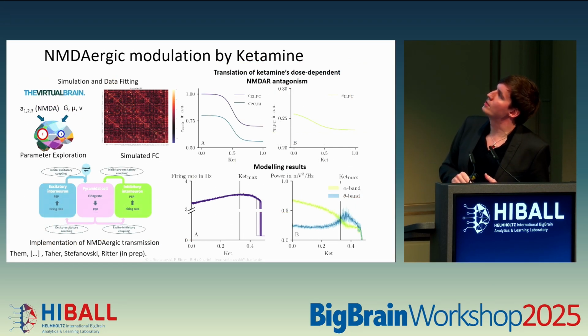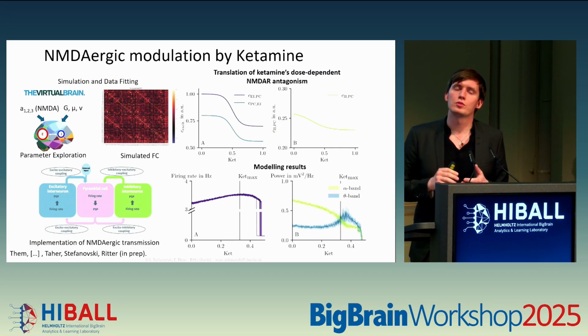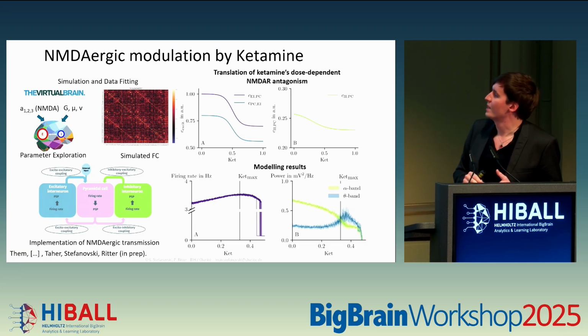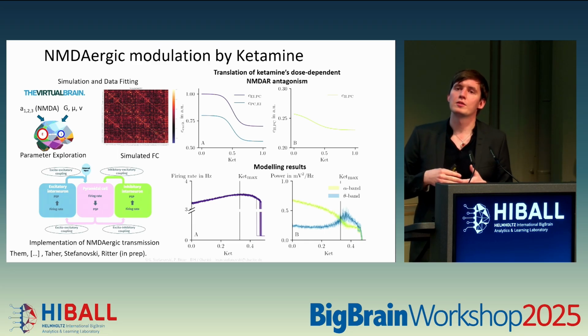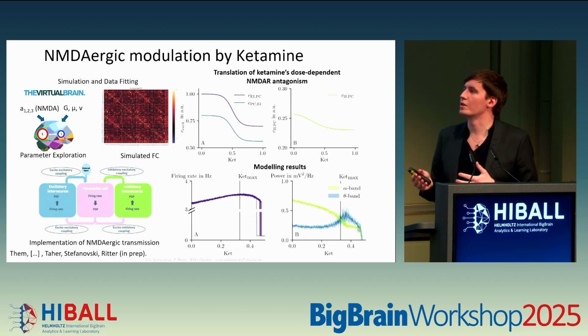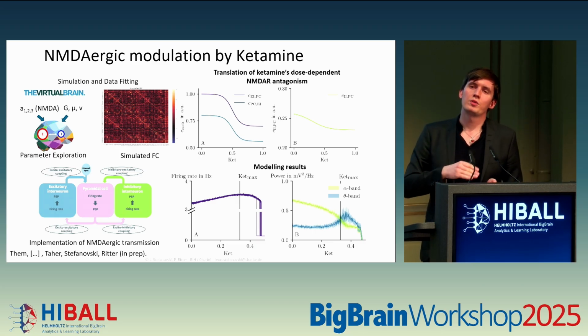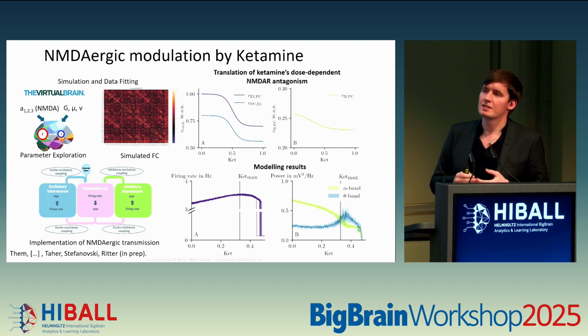We also went further into the modulation of NMDA receptors. I showed you earlier a very simple way of modeling NMDA receptor transmission. Another PhD student, Jennifer Tham, has done this very intensively because she took into account that, of course, we have NMDA receptors not only on pyramidal cells, we have NMDA receptors also on inhibitory cells, and actually the effects of NMDAergic transmission on excitatory and inhibitory cells are interacting and partly also counteracting themselves. And therefore, we have to take into account all of them.